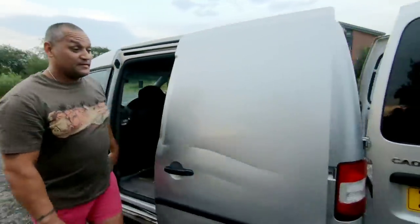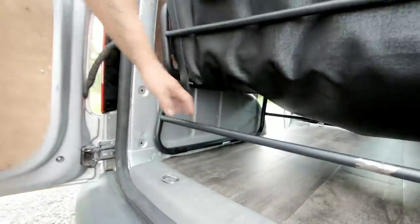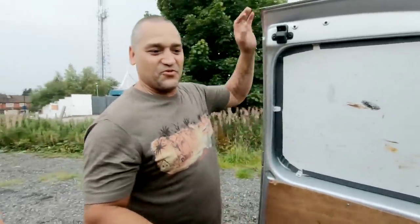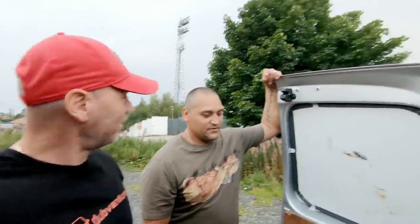It folds into a perfect full-length bed. Let's just have a look around the back. Have you fitted it in yet? I've not screwed it in yet — what I'll do is make some brackets, weld them on, and when I want to take the seat out I can, but when I put it back I just click it in — solid. Now, I'm assuming you're not carrying passengers in this? No, it's just a rock and roll bed for yourself. Anyone watching thinking that's not regulation — no, it's not for passengers. An IKEA bed hasn't been tested to carry passengers, so just to be clear. Right, let's get a demo of the rock and roll bed!